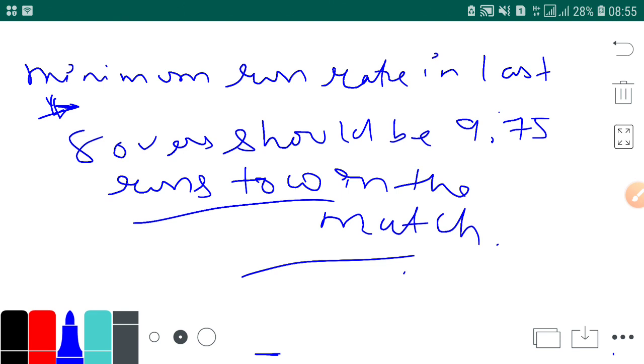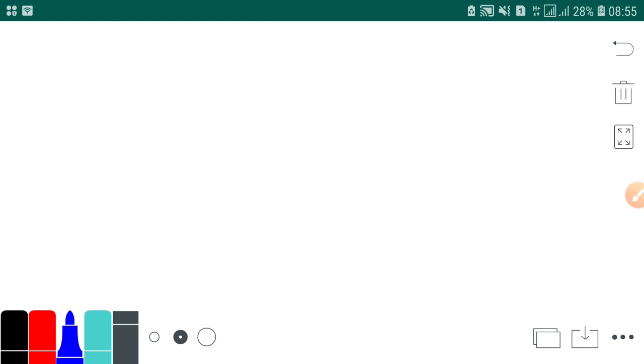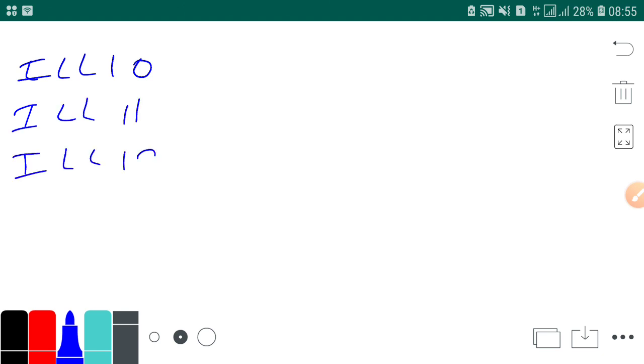So what we have done today? Yes, you remember what we have done today? Yes or no? We have done illustration number 10 today, illustration number 11 today, and illustration number 12 today. Okay, we have done 3 illustrations today. What was in this illustration? In this illustration we have done a formula of 3 variables, that is n1, n2, n3, x bar 1, x bar 2, x bar 3. Okay, you remember the formula?